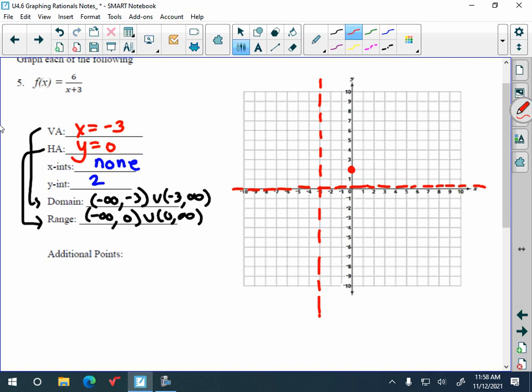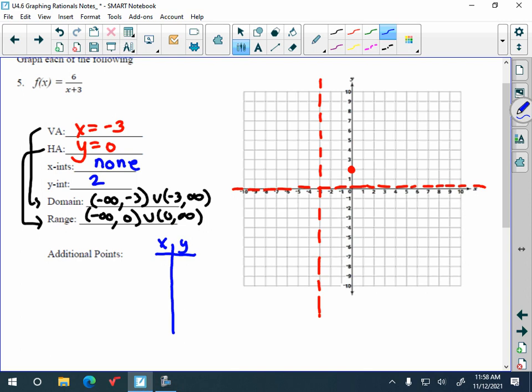I know they can't be here. They have to be here and here. So what I require is 2 points on each curve. So that's a total of 4 points. You already have one of them. So we just need one more in this quadrant, and then we need 2 in this quadrant. All right, so this is how you find your points. You're going to make an XY table. This is just to keep things organized for you.